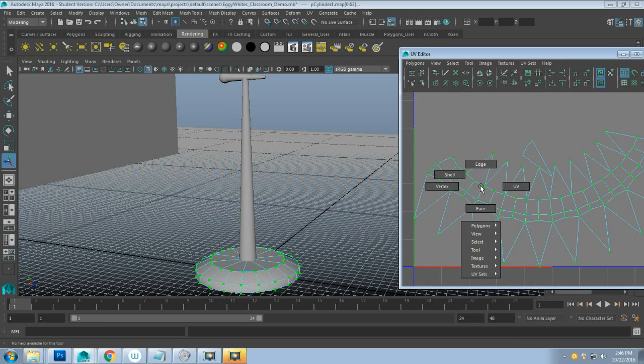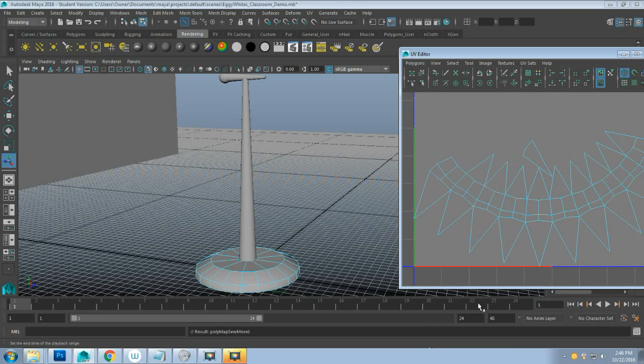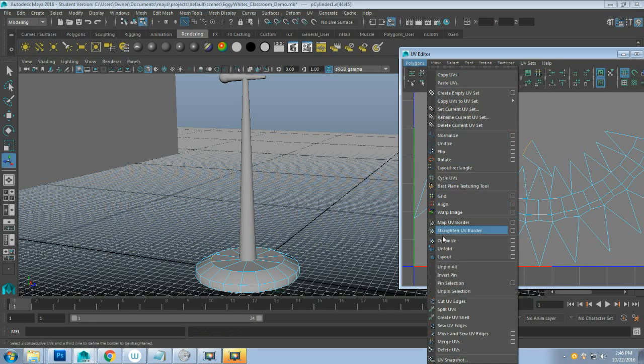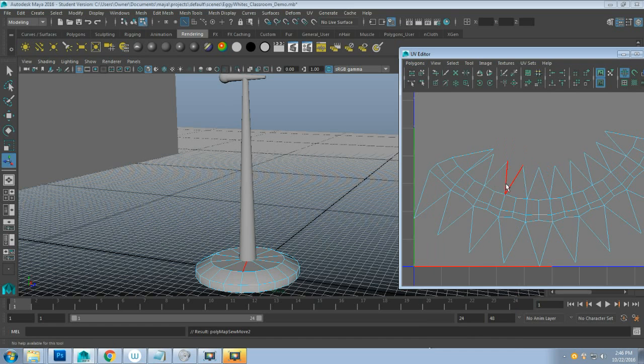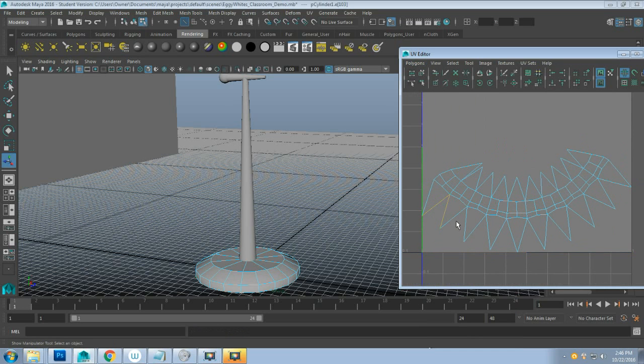So I'm going to go up to edge mode, sew these, move and sew. Grab this one and this one, move and sew. And I will go through and sew all these.